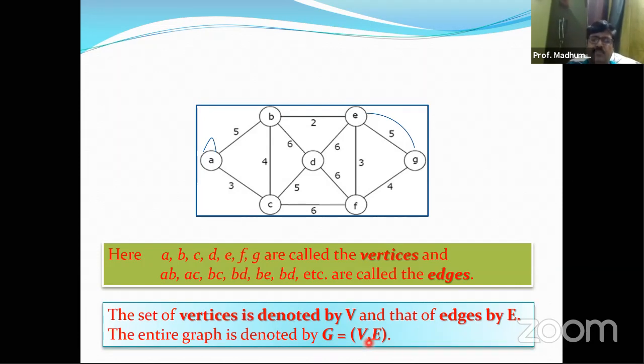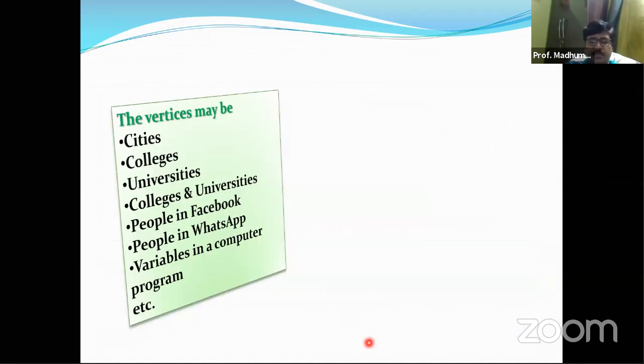what actually do the vertices mean? In reality, what is the meaning of vertices? What is the meaning of edges? For this purpose, we have considered some examples. The vertices may be some cities in a particular district or a particular state or particular country, or even the cities in the entire world. The cities may be taken as the vertices.